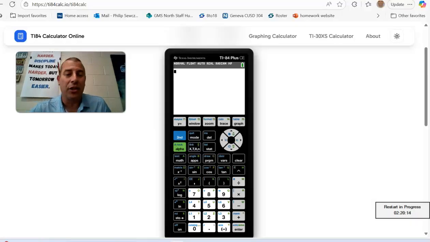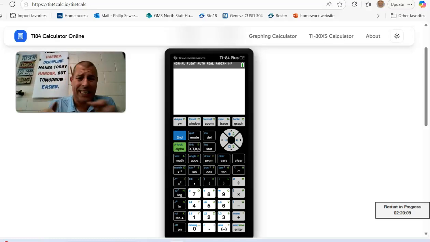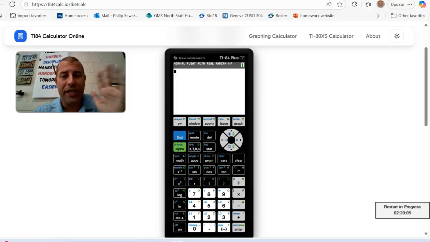Ta-da! All right, so let's go through what you're going to do in order to get an equation. Like I said yesterday, it looks like there's the y-intercept, looks like there's the slope, but we want something better. So what you're going to end up doing here, you can follow along with your directions that are in there.